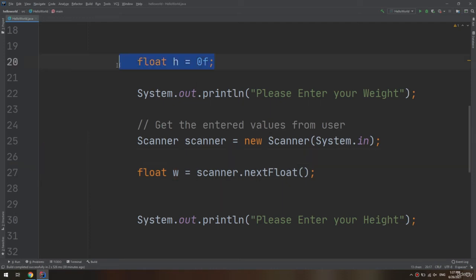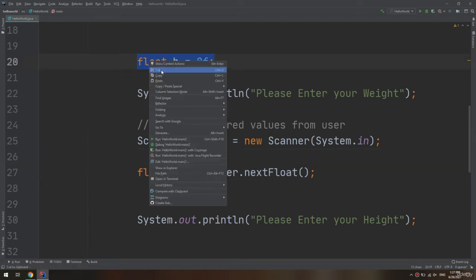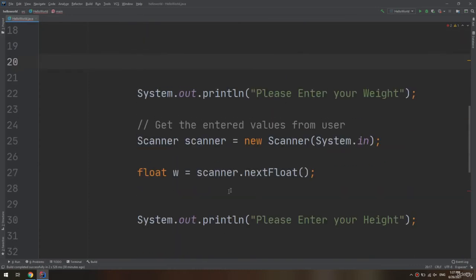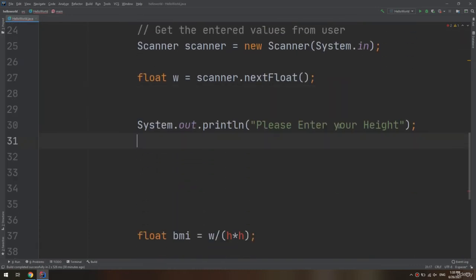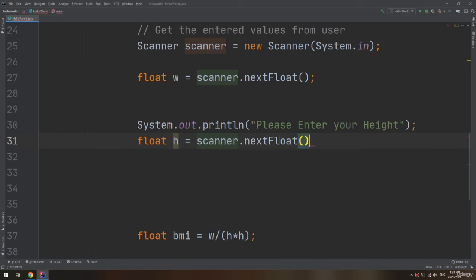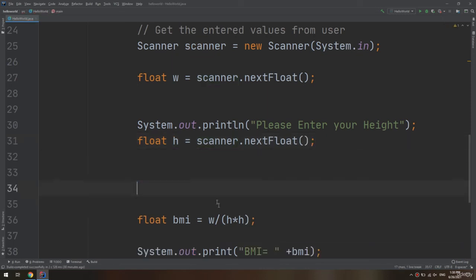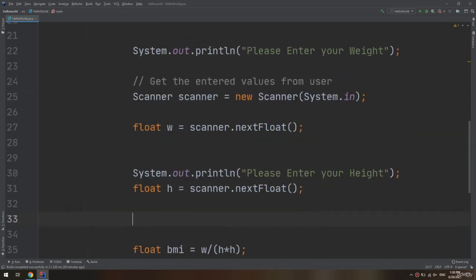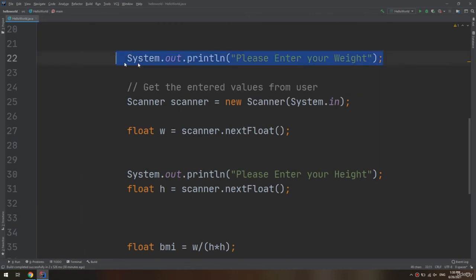In the same way, I will cut here and make underneath that, please enter your height. So float h equal to, we use the same scanner, so no need to create a new scanner. We use scanner.nextFloat, okay. In this way we are telling the user please enter your height.